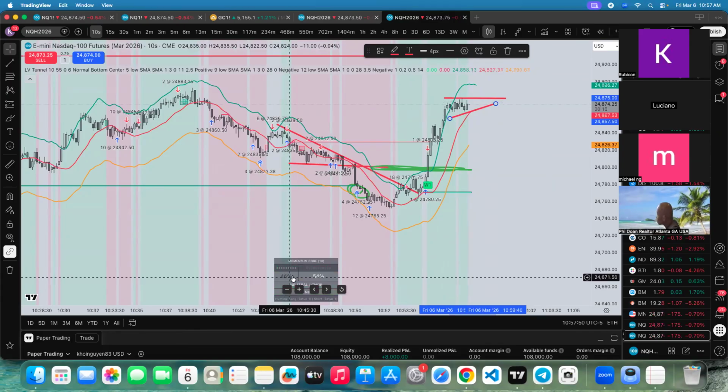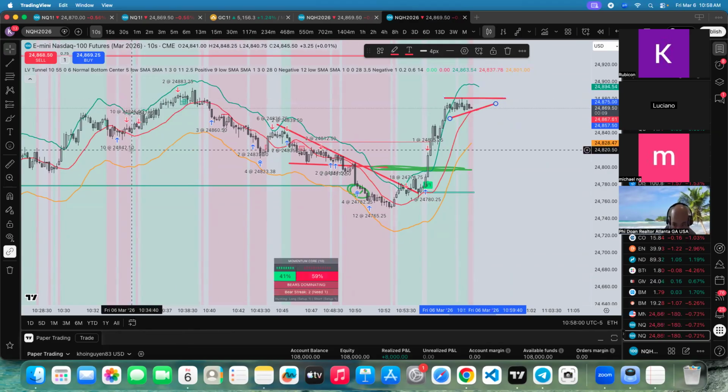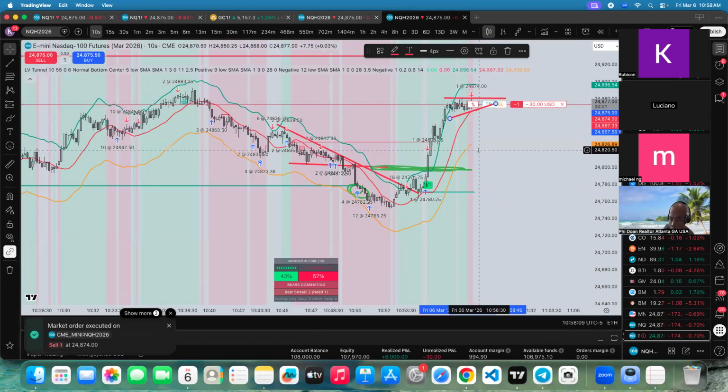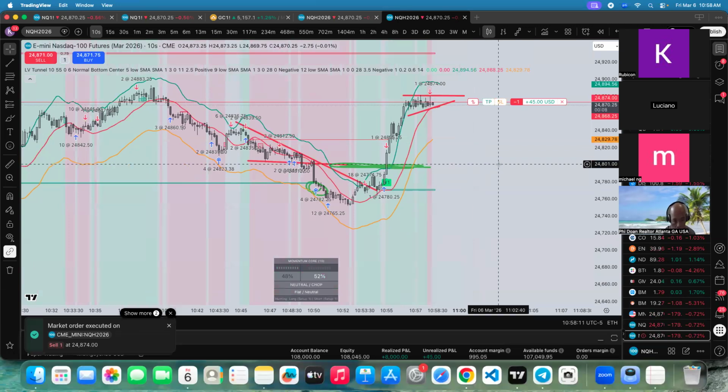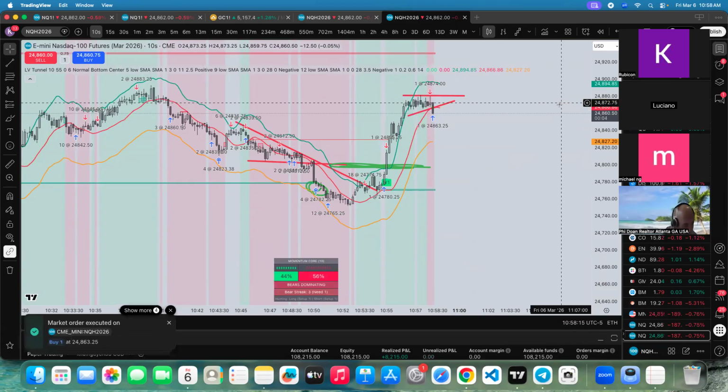Check my momentum. Oh, it's consolidation, so high and low. I'm pretty sure this is the high, but let's wait for it to pop up. Pop, pop, pop. Okay, let's try short here. Because it was chopped, I couldn't get it.